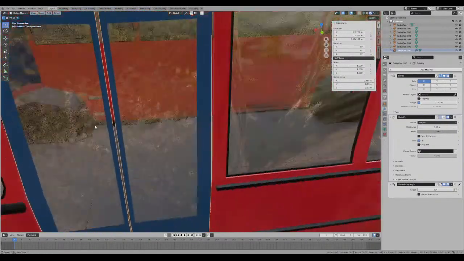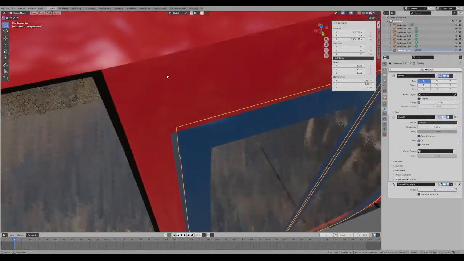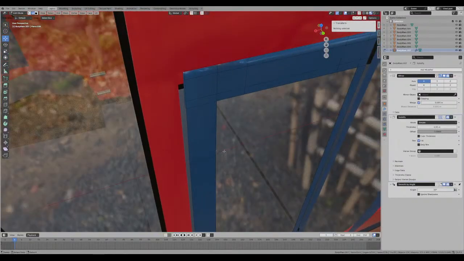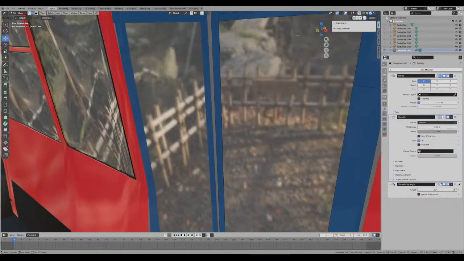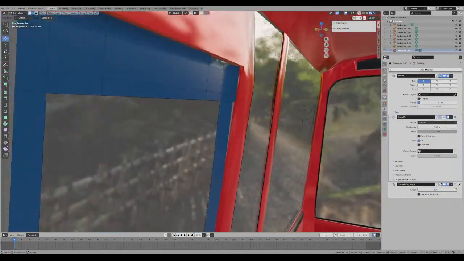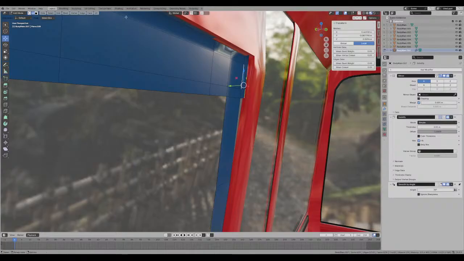We can still make some adjustments here. I think there's some faces back here that we could get rid of, which is probably not helping with some things.